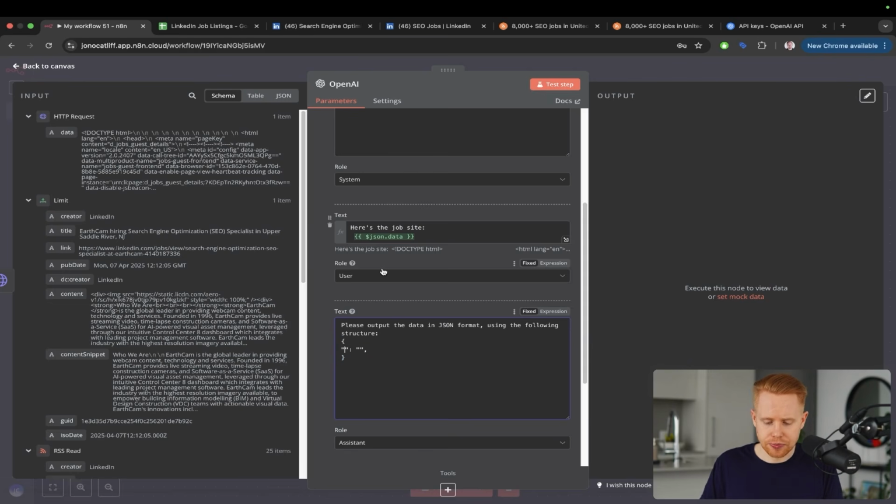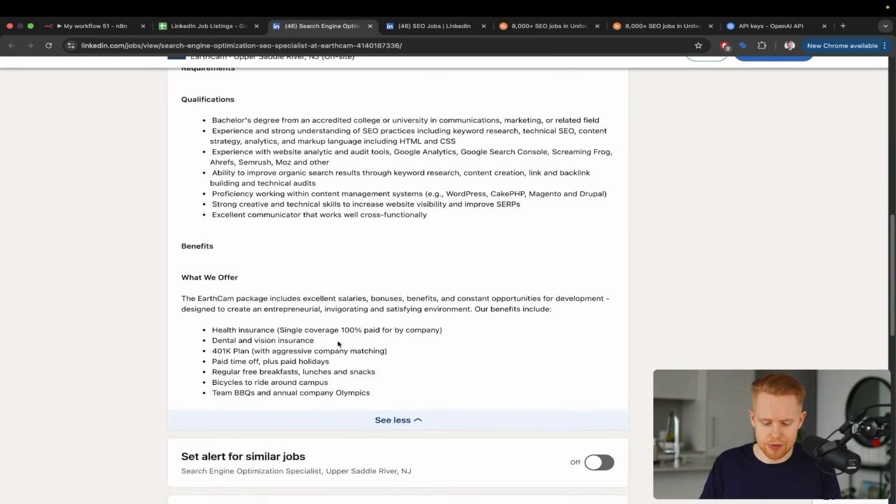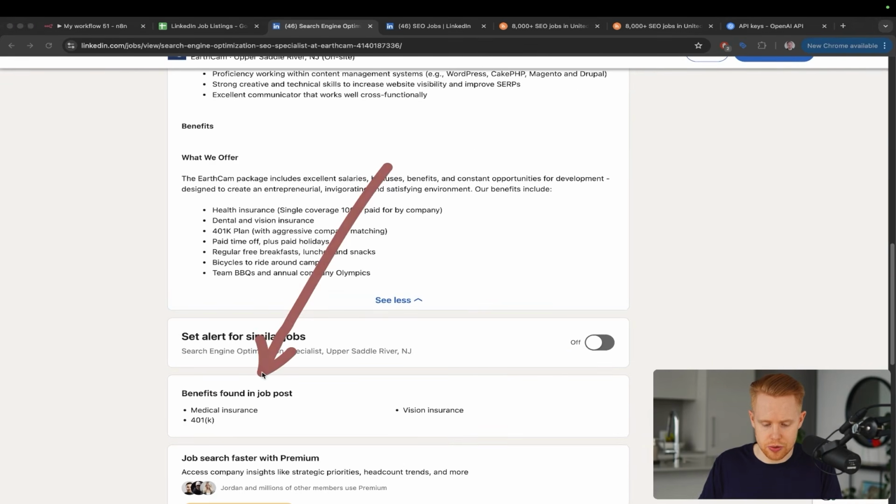First thing is that JSON is separated by key value pairs. So you have the key over here and the value over here. This is just kind of boilerplate. What I want to do is pull out certain things like the company name. And then I also want to pull out things like the benefits down here. So benefits.